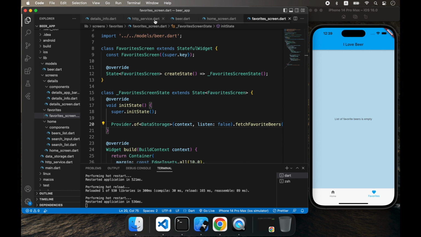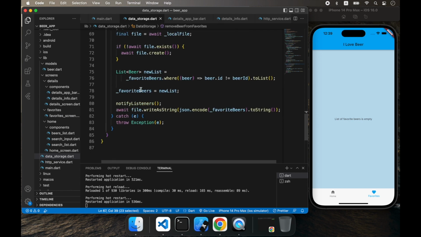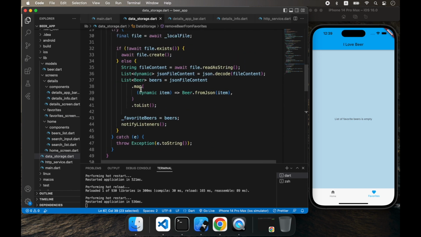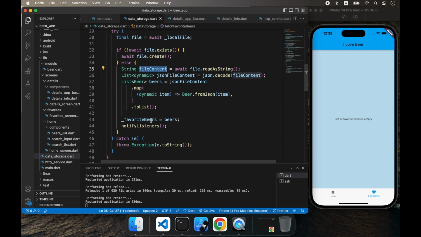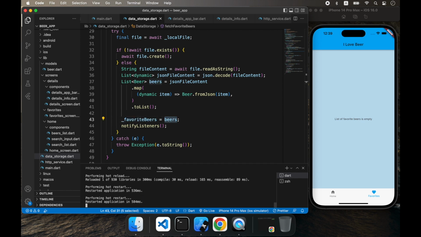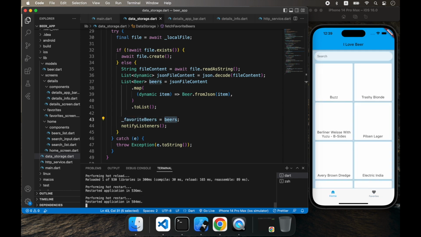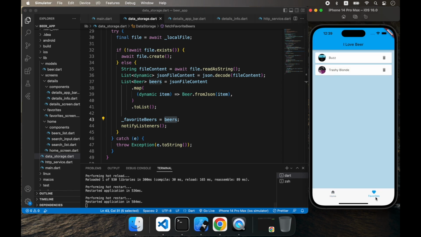And I will call fetch favorite beers. Yeah, so this should fix the issue. So let's hot restart the app. And now when I go to the favorites, I have the list of favorite beers there. And the issue is solved.